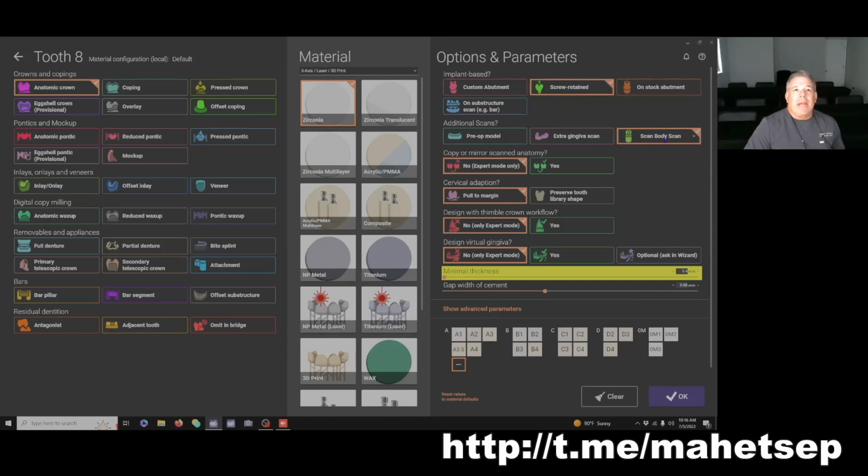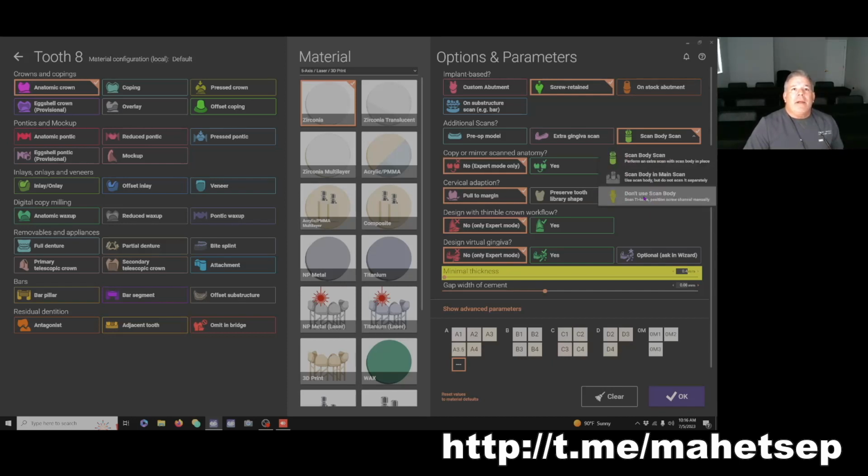and it's asking about the scan body. Is the scan body scanned into or on the arch, or is it a separate scan completely? And in our case, it's a separate scan, so we're going to select that one. It says right here, performed an extra scan with scan body in place. So there's just the regular arch scan, and then the scan body scan is separate.